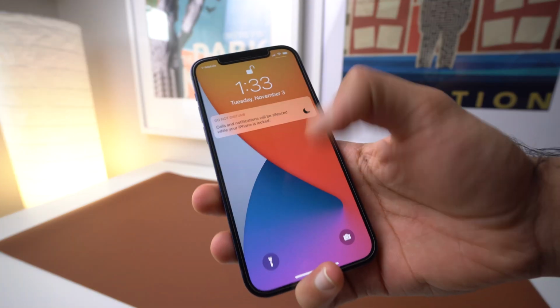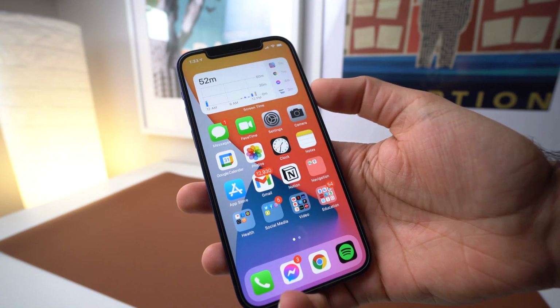For me personally, Face ID and the use of the entire display have been huge changes coming from the 8 Plus. But if you have an iPhone X or newer, I would really recommend that you wait an extra year for the next iPhone 13 or whatever they call it, since they might remove the notch and add a 120Hz display. These are some changes that I really wanted in this year's iPhone 12, but unfortunately they weren't able to implement them. If you have an iPhone X or newer, you're probably not going to feel a huge improvement upgrading to the iPhone 12, since you already have the really good camera system and really good processors that are probably more than enough for your everyday needs.